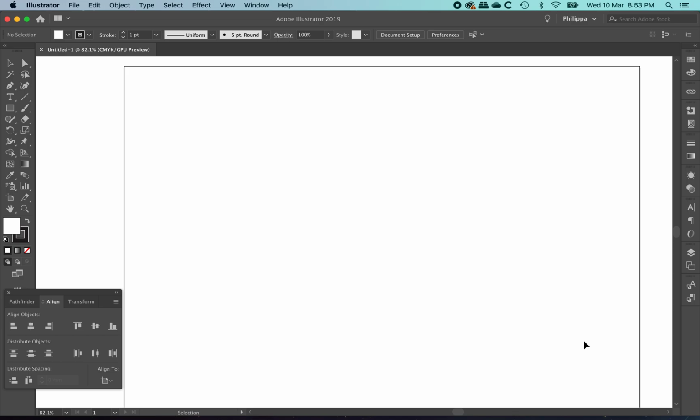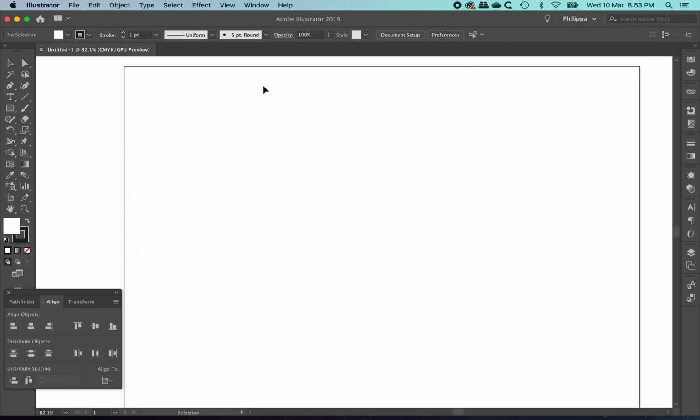Now what I'm going to start off by doing is giving you a little bit of a tour around the interface. So I'm on a Mac at the moment, but you'll have similar things available to you if you're working on a Windows PC. So across the top you have your file menu. Underneath that you have what's known as the contextual menu. This will change depending upon what tool or object you've got selected. In the center you've got your artboard.